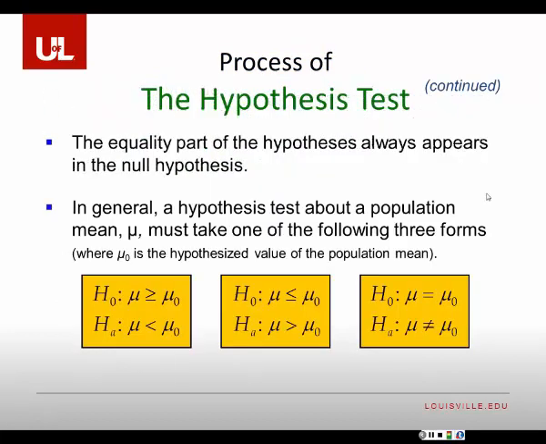So, here are a couple of parts of hypothesis testing. This is a one-tailed test, where we're saying that the alternative hypothesis is that the true mu is less than the claim. Here is an upper tail test, where the true mu is greater than the claim. And here's a two-tailed test, where we're just saying that the true mu is different than our claim. And it could be either higher or lower.